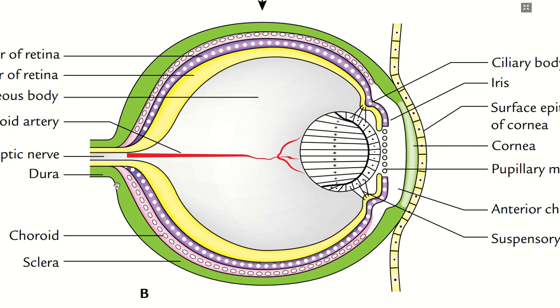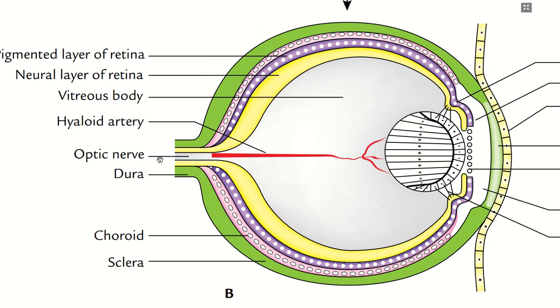As for the sclera, that comes from the dura mater. Remember the leptomeninges that are formed, the layer around your brain, which involves the pia mater and the dura mater. So the dura mater of the brain will form the sclera, which is the fibrous layer of your eye. And then we said the sclera anteriorly will become your substantia propria, which will become the stroma of the cornea. Very important. All right, this is what is important that you have to take note of as far as eye development is concerned.